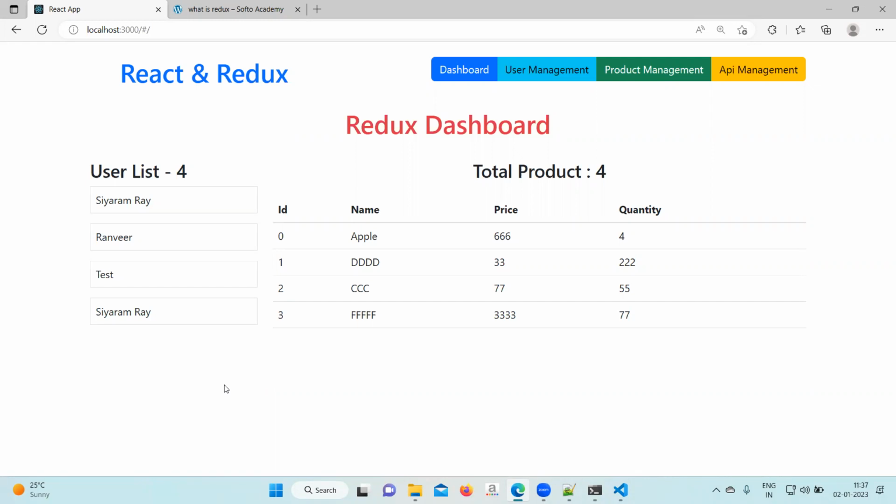Come to the dashboard. Go up. So you wrote here useSelector, you call state dot product list, state dot user list, and below that we are using all product dot length inside the 9.